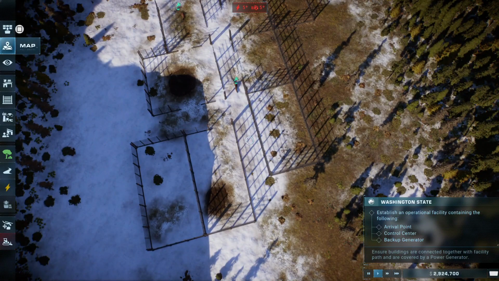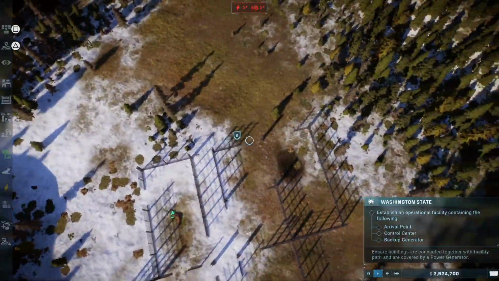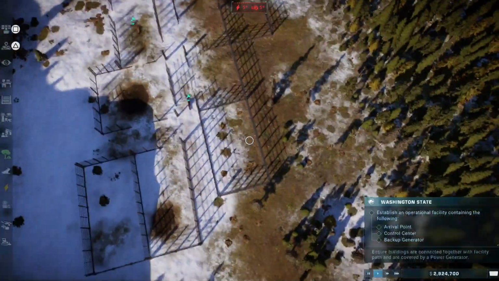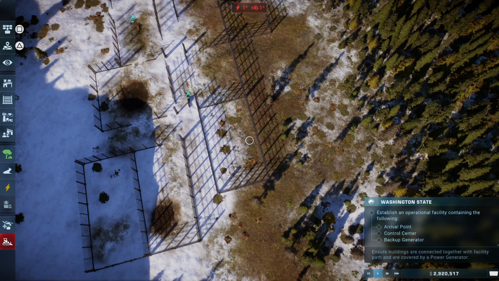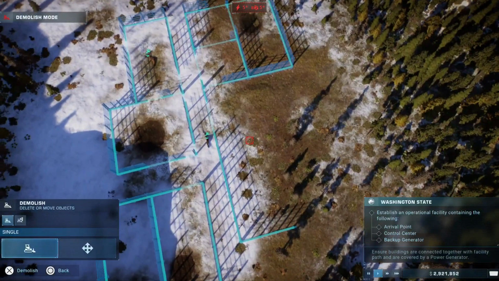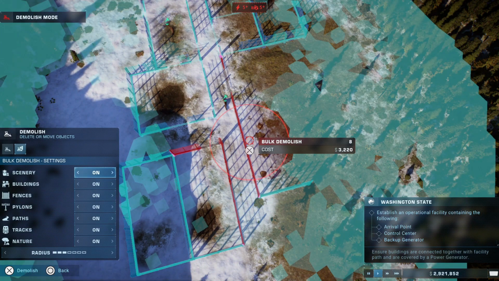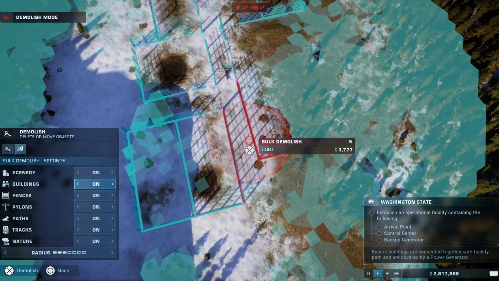So I'm not entirely sure how we want to build this, because these fences need to just be gotten rid of, I think, right? We should probably just destroy all of it. Yeah, let's just destroy everything, guys. I don't know if there's a way to demolish everything. Maybe not. Oh, wait, it said bulk demolish. Yeah, you can do a bulk demolish.